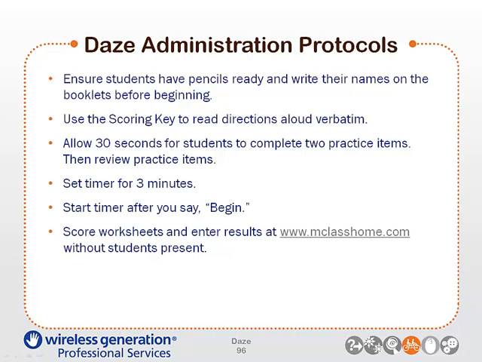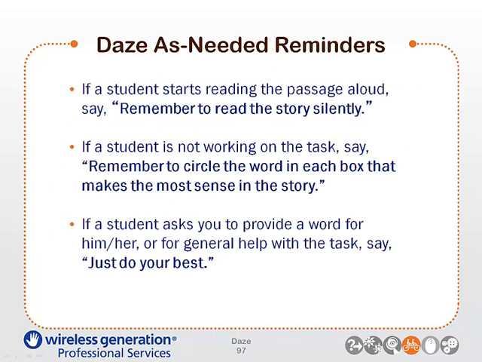Ensure students have pencils ready and write their names on the booklets before beginning. Use the scoring key to read directions aloud verbatim. Allow 30 seconds for students to complete 2 practice items, then review the practice items. Set the timer for 3 minutes. Start the timer after you say begin. Score the worksheets and enter the results at mclasshome.com without students present.